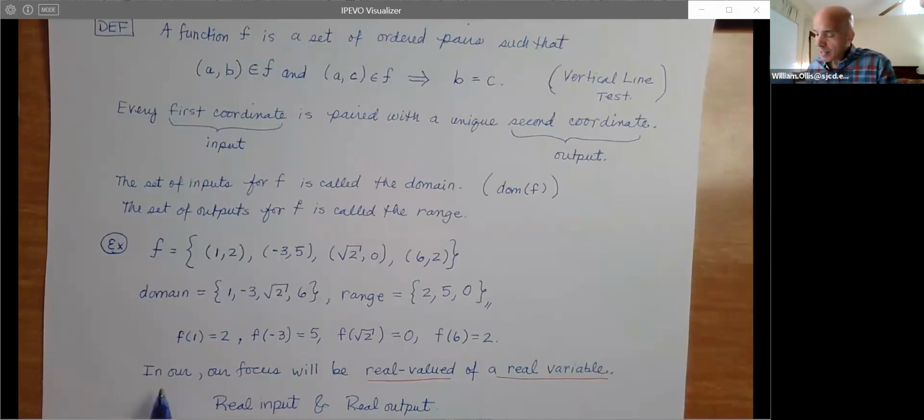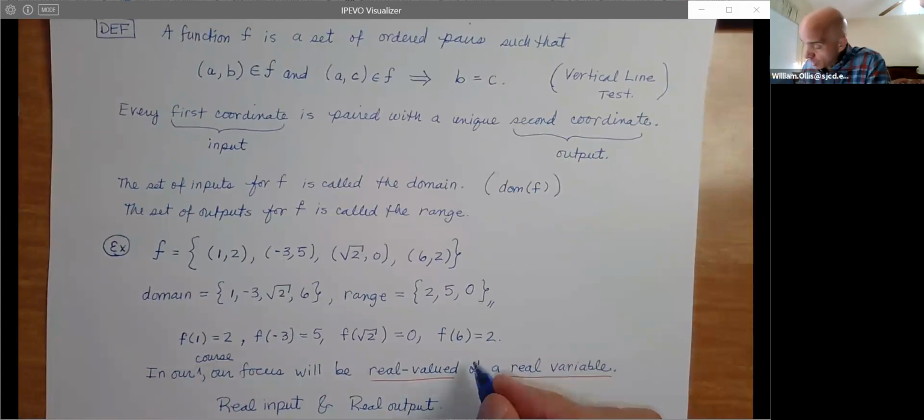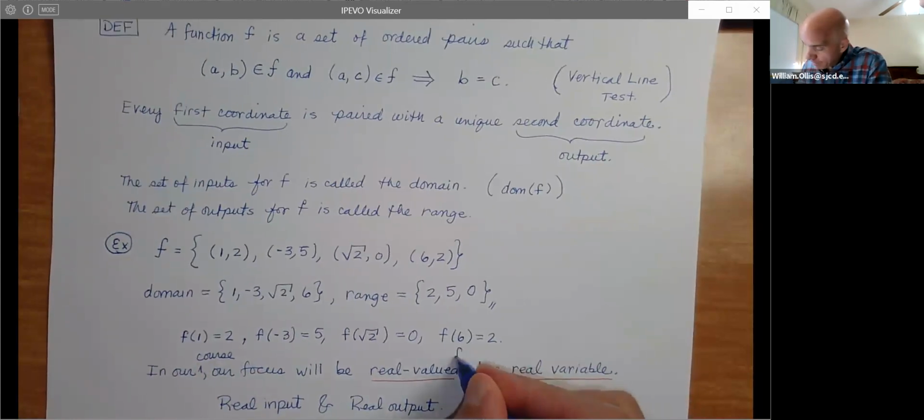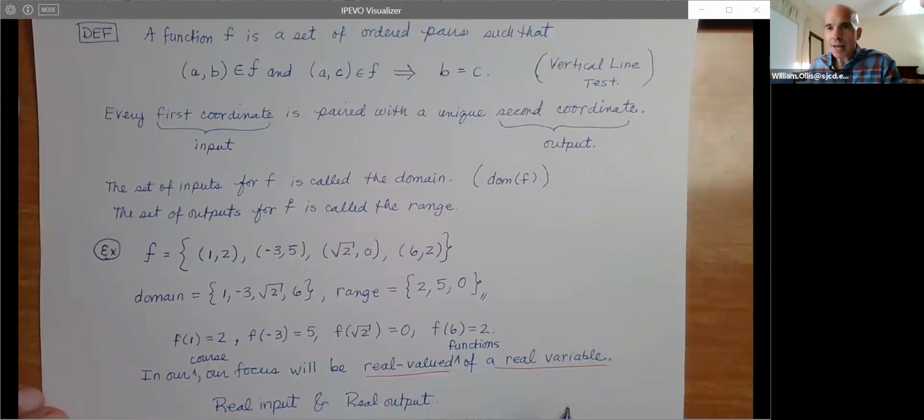So in our course, sorry, I say the word and I leave it out, how sad. In our course, our focus will be real valued functions, use your little caret, real valued functions of a real variable. I always say so much and get ahead of what I'm writing. So in our course, our focus will be real valued functions of a real variable. Okay, so good for me that I've corrected that.